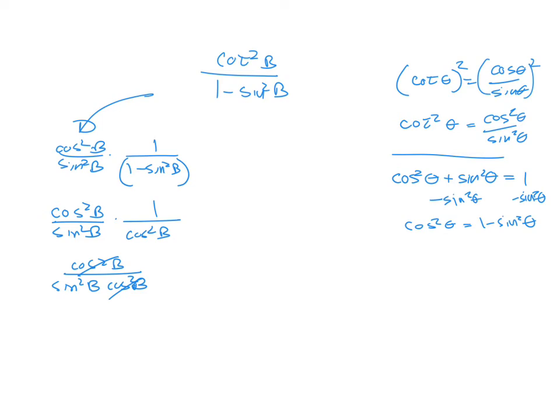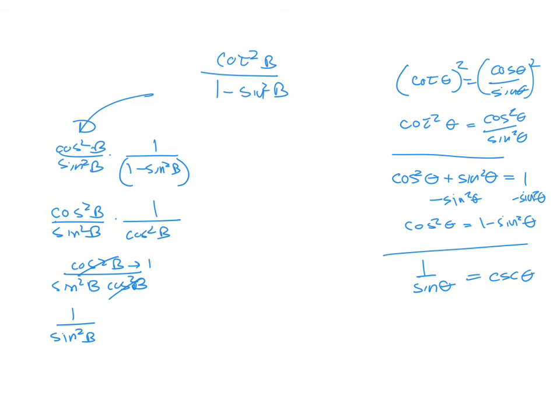And it's worth pointing out that when we cancel this piece in the numerator, we don't just get rid of it. In other words, this is not just sine squared b. By canceling this piece in the numerator, what this turns into in the numerator is 1. So our final fraction is 1 over sine squared b. Now, lastly, what's 1 over sine of theta, say? That's our definition for the cosecant of theta.